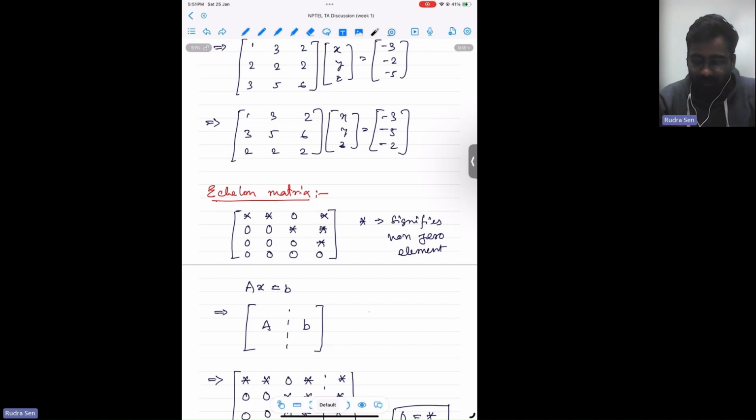In the case of a 2 by 2 or 3 by 3 matrix, it is very easy to calculate. But when we move from 3 dimensions to a higher dimension, let's say 10 by 10, with 10 equations and 10 variables, hand calculation is a little bit difficult for us. In that case, this type of row elimination method helps us find the solution.